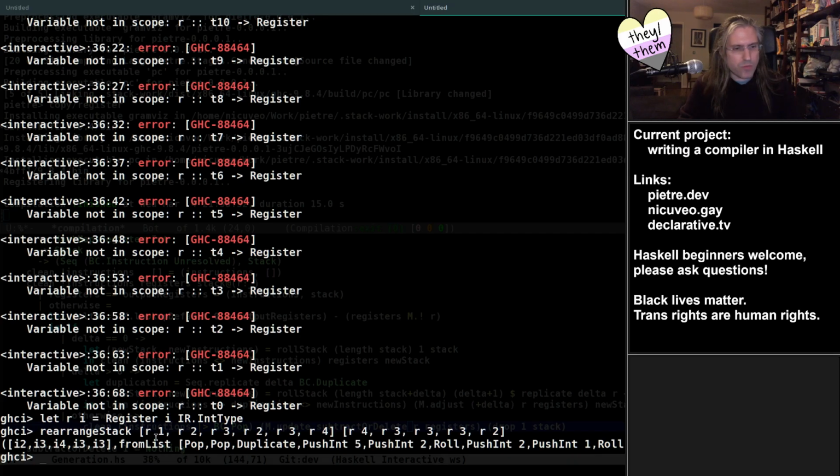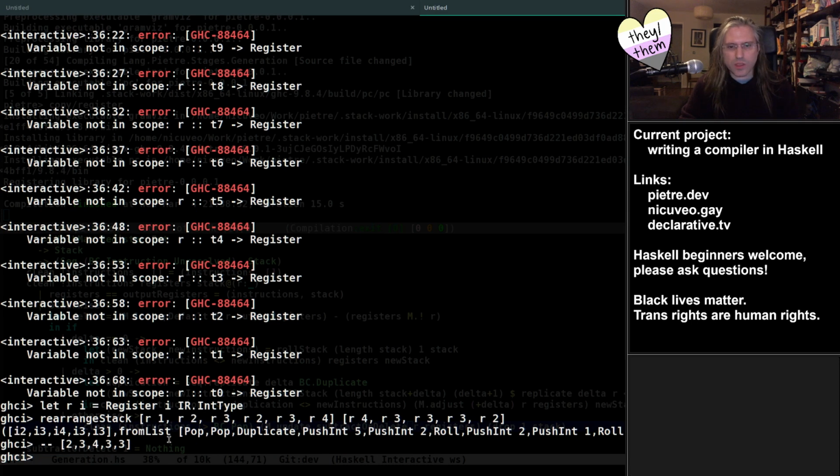And then when we have this, we still want to do 4, 3, 3, 3, 2. So we need to change things. So first we look at... Oh, this is extremely wrong.